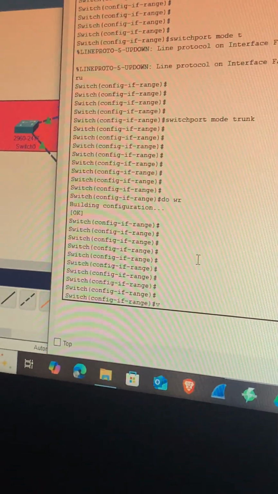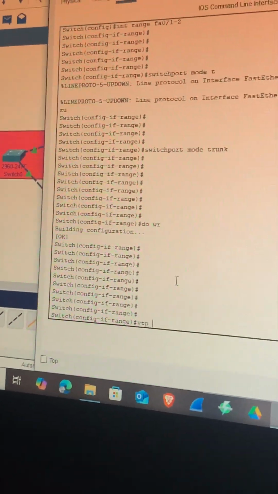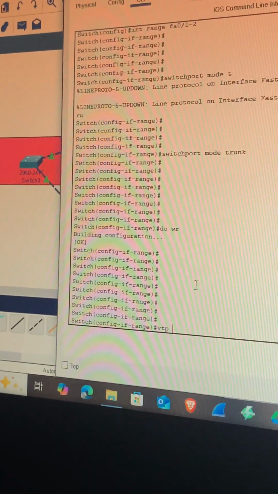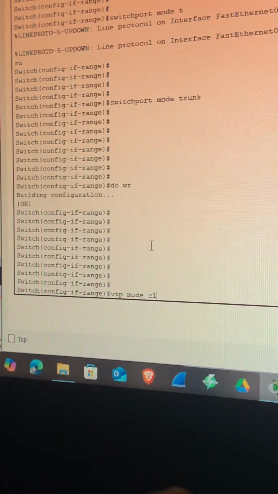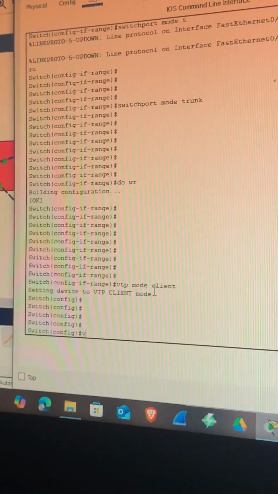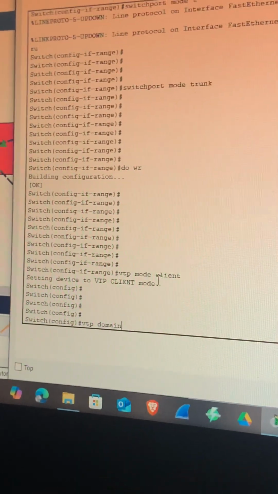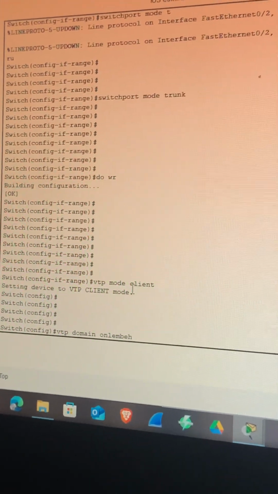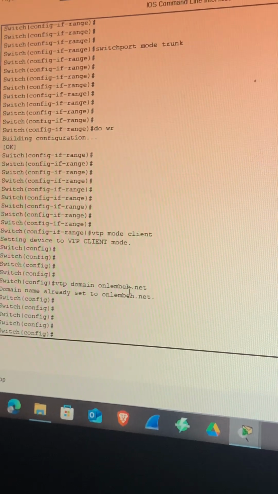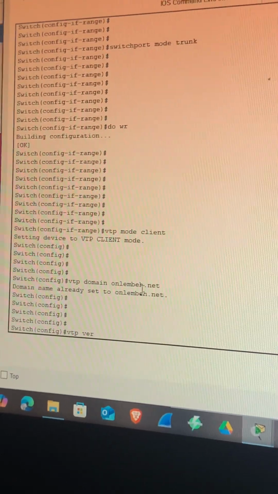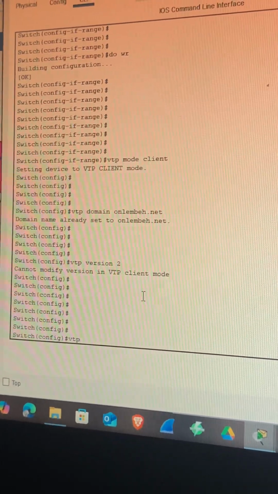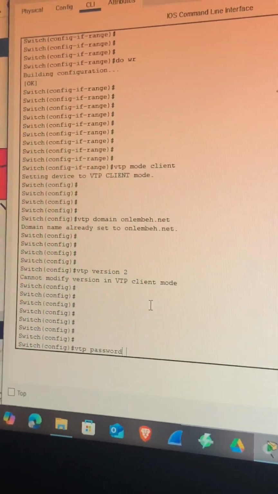The last client: VTP mode client, VTP domain as olembe.net, VTP version 2, and then VTP password as olembe.